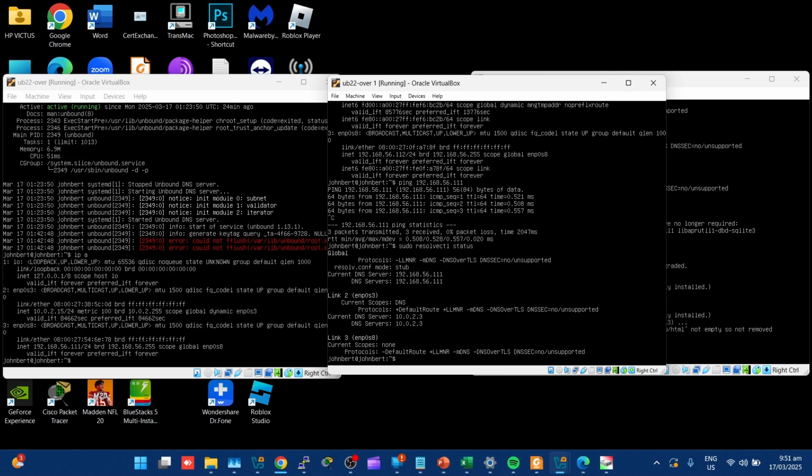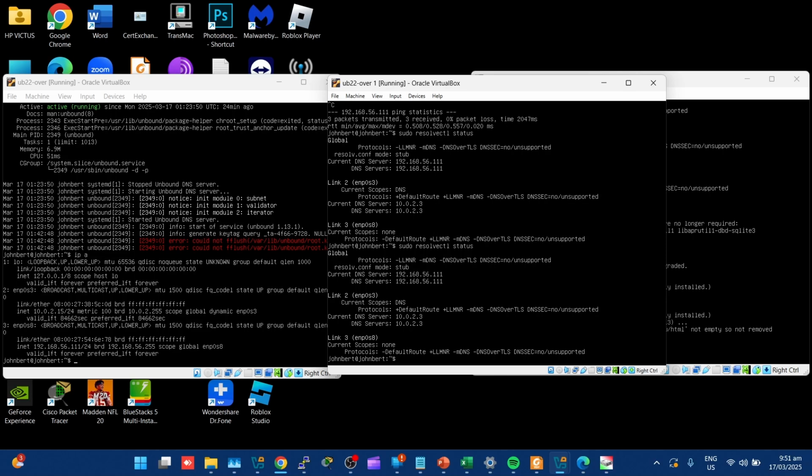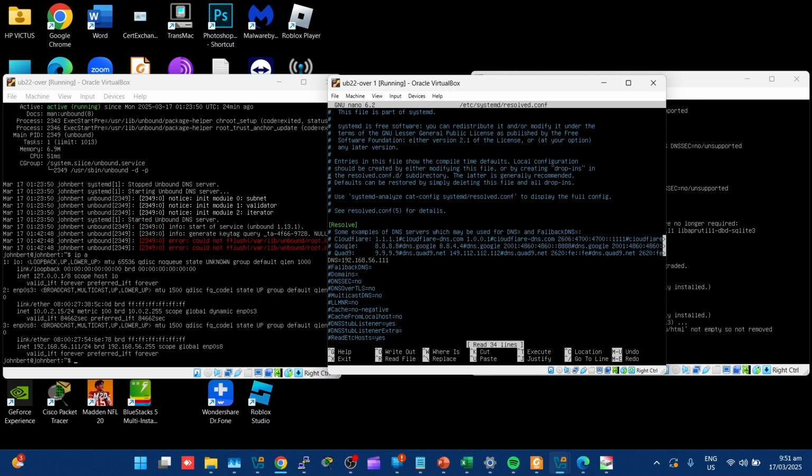If I do sudo resolvectl status, so I edited this at systemd resolve.conf. As you can see here, here is the DNS.